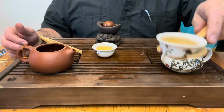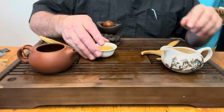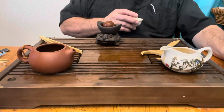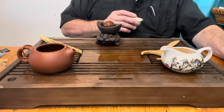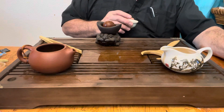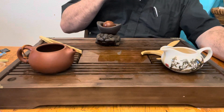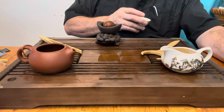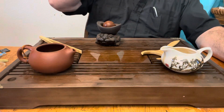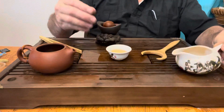All right. About the same color as the last time. From my perspective, my cup looks like it has more of the tea in it. You know, I think I might agree with you on the honey now. It's definitely more of a honey note on this one. Maybe that's where you're getting the floral. Maybe a slight floral note with the molasses that could have been potentially a light honey. Kind of lean more towards molasses.